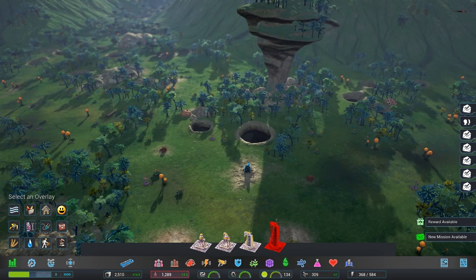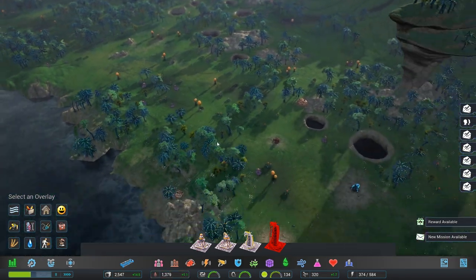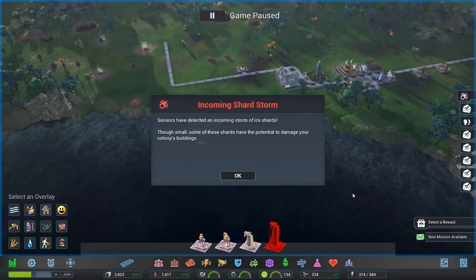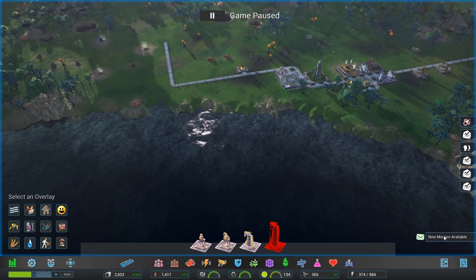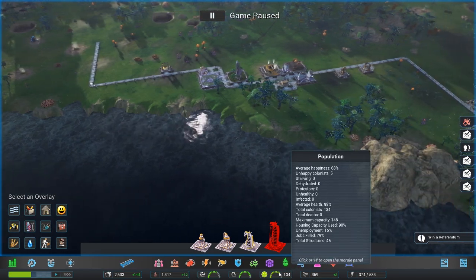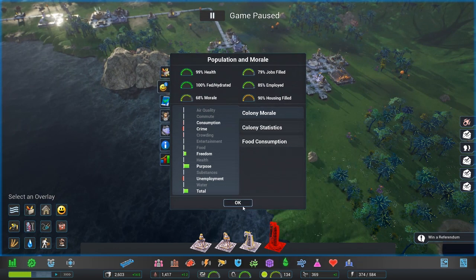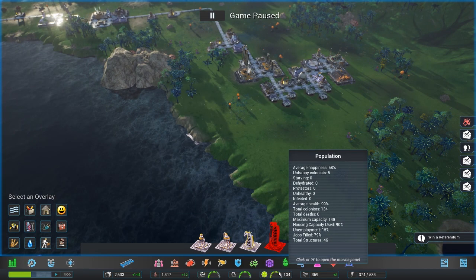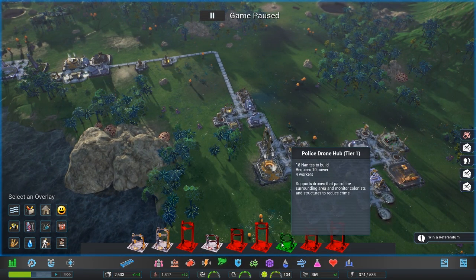Okay, we're starting to get into the goody territory, though. There's a bunch of iron and whatnot out here. Alright, so let's pause for a second. Shardstorm. Well, we're just gonna have to deal with that. Selection. Reward. There we go. Win a referendum. How's the happiness doing? Average happiness. Kinda bad. Why? Crime and unemployment. Unemployment? Okay.